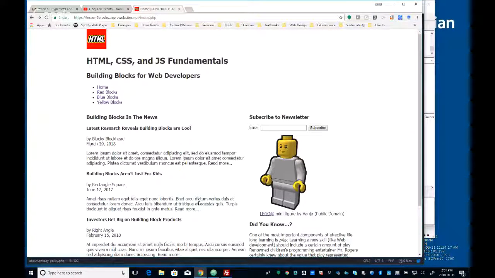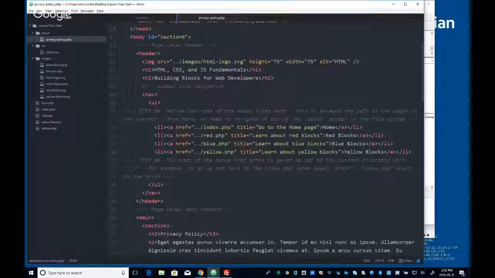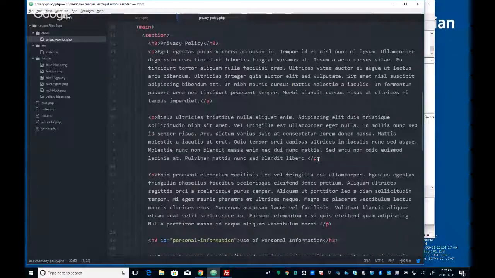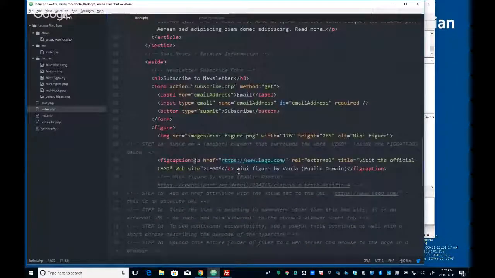So the key takeaway here is make sure that your navigation is consistent across pages in a web application or a website, and also that your links are accessible. You have those keywords instead of click me or click here. The keywords are inside the text node, and the anchor has an appropriate href and also a helpful title. And of course, if the link is outbound, as in the case of the link to the Lego website, we have a rel equal external. So there you go. There's a foray into links and navigation.